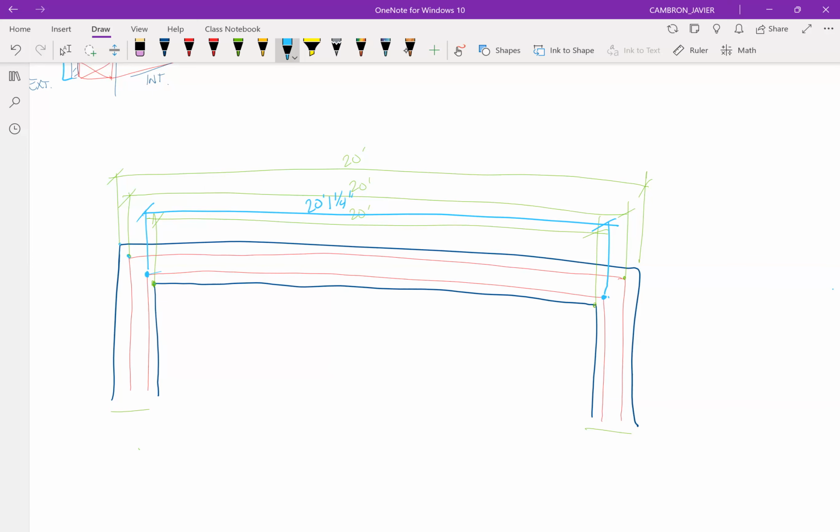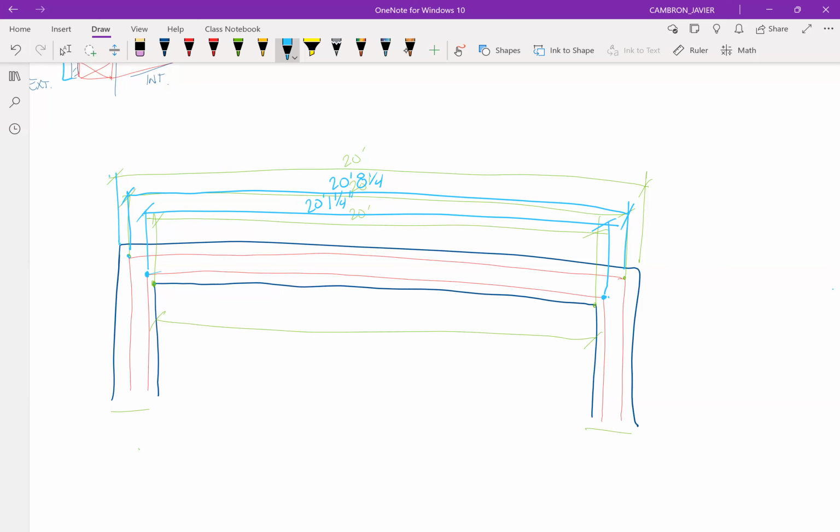Because within this wall, we could have 20 feet from there to there. I'm not even going to be able to do this math in my head, so I'm not even going to try. Yes, I'm going to try. That's 20 feet, 8.25.